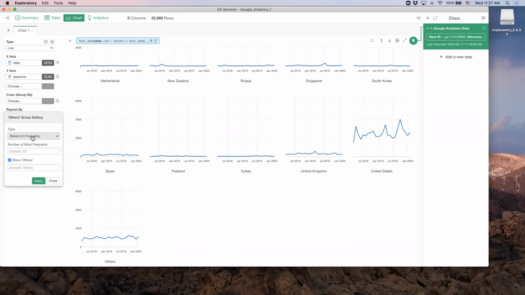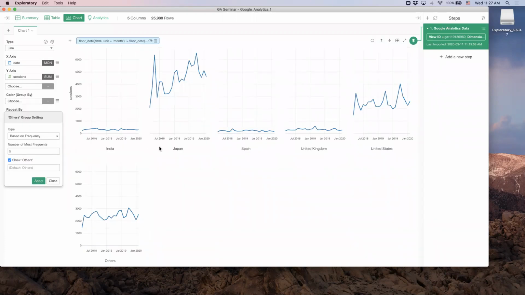So with more rows of data, the top 20 countries stay as they are, and everything else, like 160 countries, will become just one group called other. But let's say I want to focus on the top 5 or something. You can change that, and now these are the top 5 in terms of number of rows. Some countries don't have any access every day, so those countries tend to disappear.